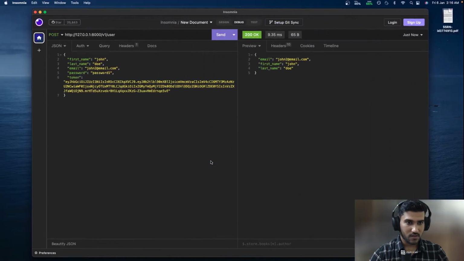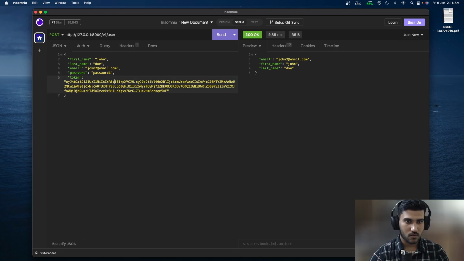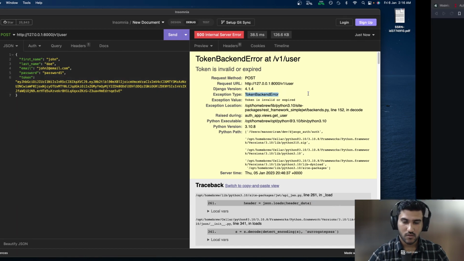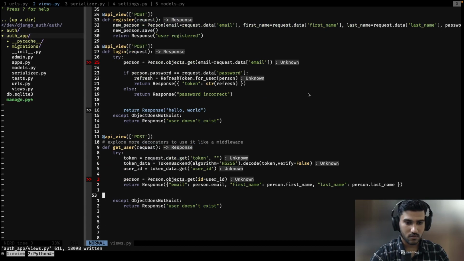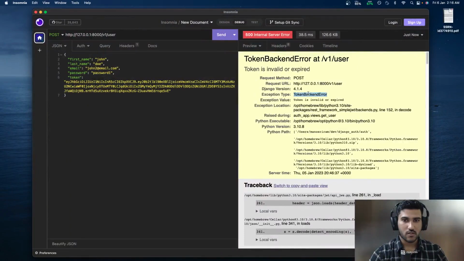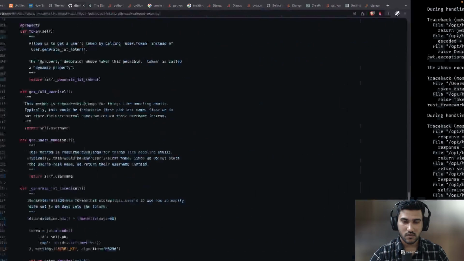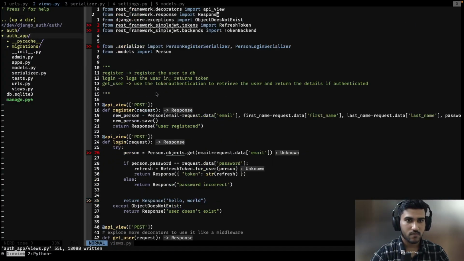So if the user doesn't exist, so if the token is wrong, yeah, you have to catch this invalid or expired token. We catch that, and we can just throw that here. If we do this, okay.